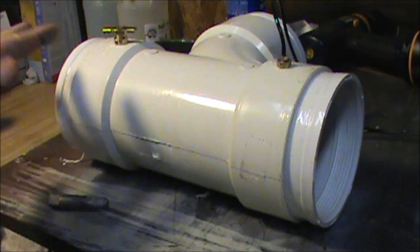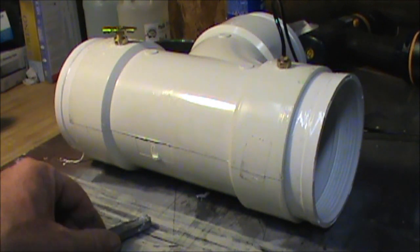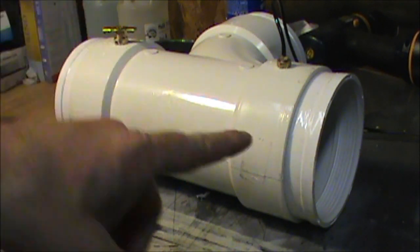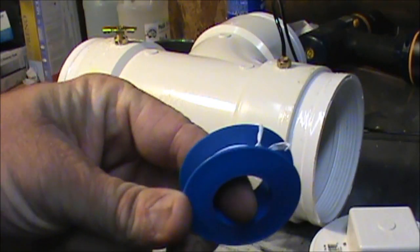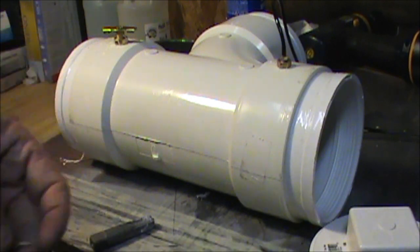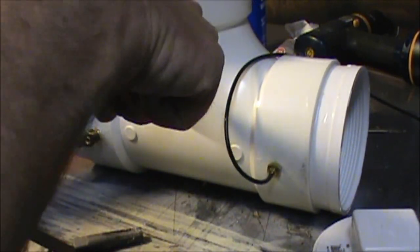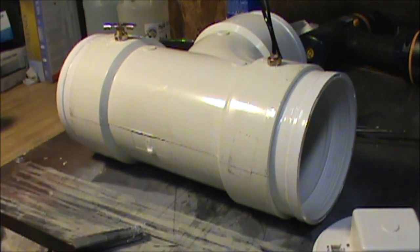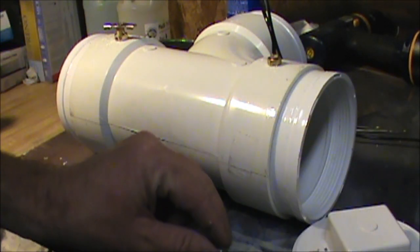Okay guys, it's been 24 hours and I've already tested this — it works fine. I've also put the end caps on. You just use regular Teflon tape. The bottom end I don't remove very often, so I really coated it good and tightened it up well. The top one is made so you can load from the top if you have something tall, or load from the side. I use Teflon tape on all of those.